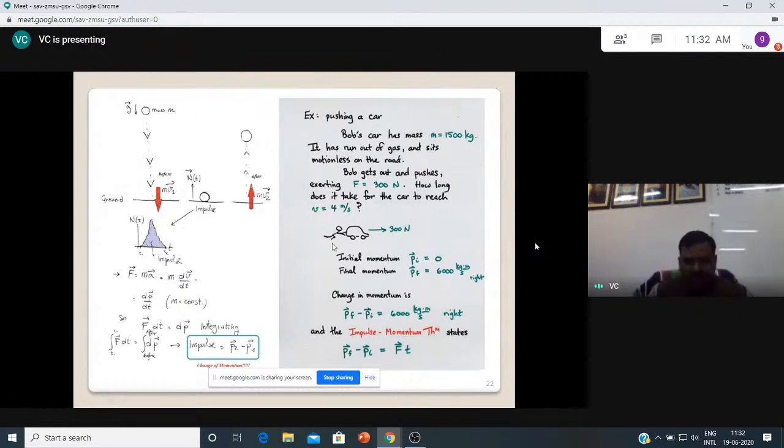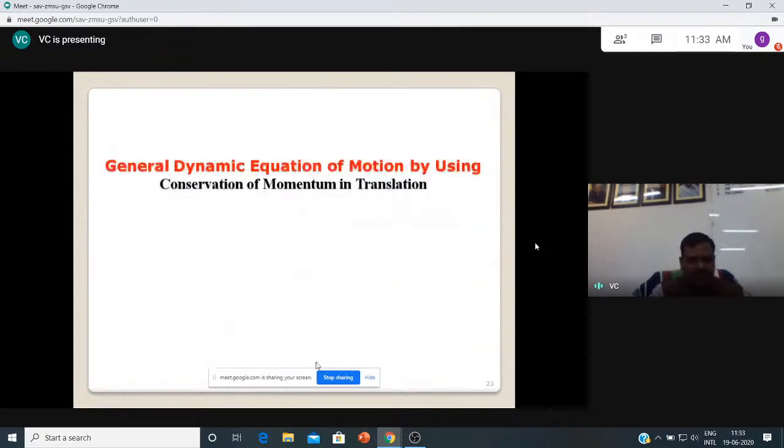So now here, if you can see this example, 300 newtons, initial momentum, it is at rest, he is applying velocity, 600, that is the final momentum, the initial at rest. Velocity is 4 meter per second. Now final momentum minus initial momentum, initial momentum is 0, no initial velocity, so this is the momentum we can use, P2 minus P1. This is the dp part. Okay, so like that we can transform the system.